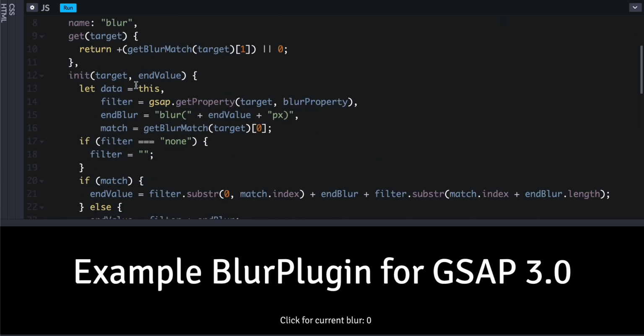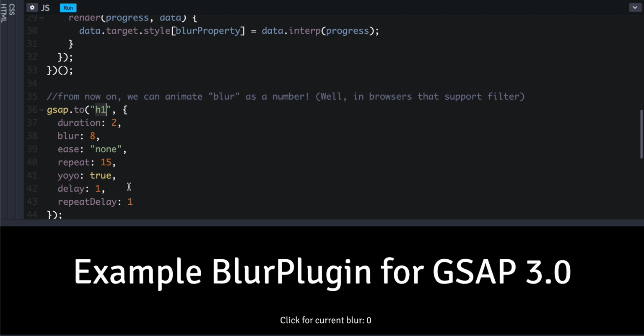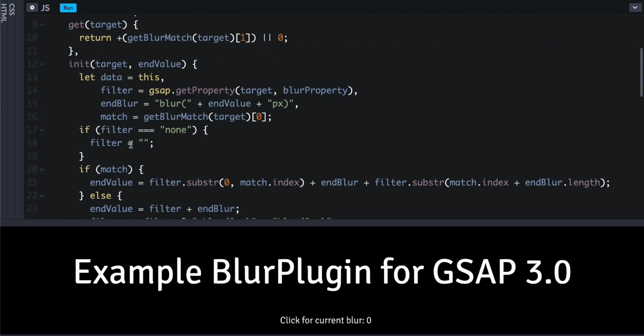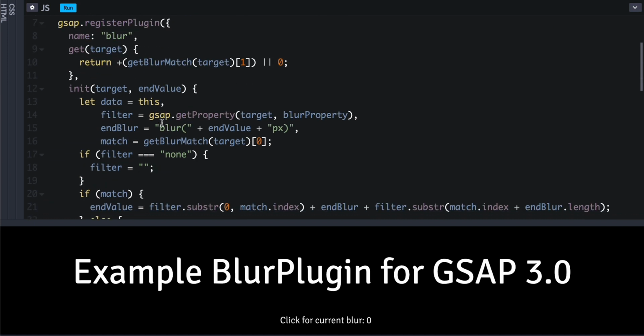And so when a tween that has a blur property found in it starts for the very first time, actually right before it renders for the first time, it's going to call this init method, which gets passed the target, which would be the element, only one element. So even if we had, let's say on the page we've got 10 H1s, this animation will animate all of them, but in terms of feeding things to your plugin, it's going to create an instance of this blur plugin for each and every target, so that you can rely on the fact that this target is just going to be one element, not a collection of them.